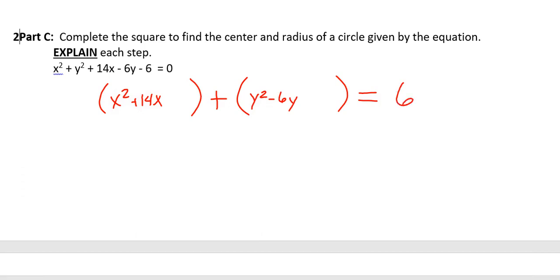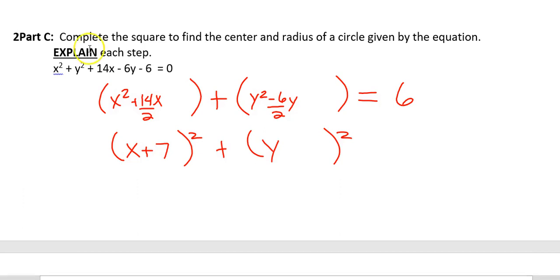So now our next step would be to divide this middle term by 2 and this middle term by 2, that is, the coefficient, and we're going to put down here our x and here our y. And remember, we're looking for a binomial squared in both of these because that's what the equation of a circle looks like. So when we divide the 14 by 2, we get positive 7. And recall now we have to square this. We're basically going to take the 7 and square it, and we're going to put it right back up here. So 7 squared is 49.